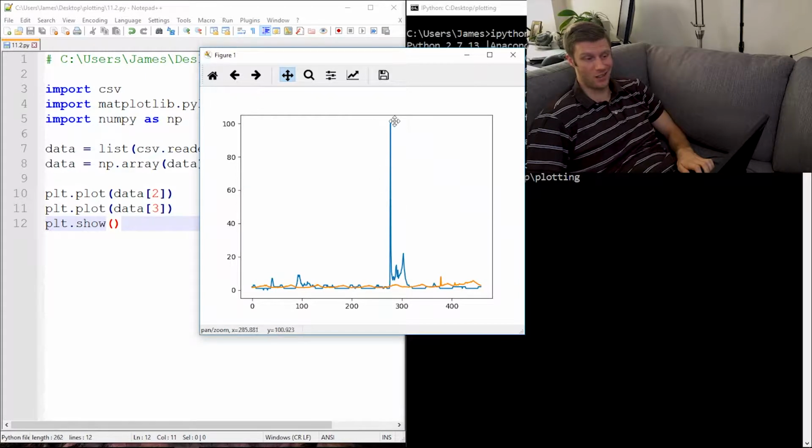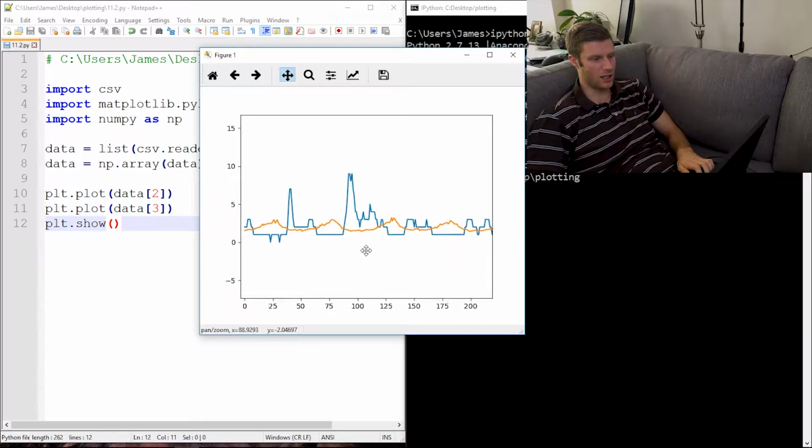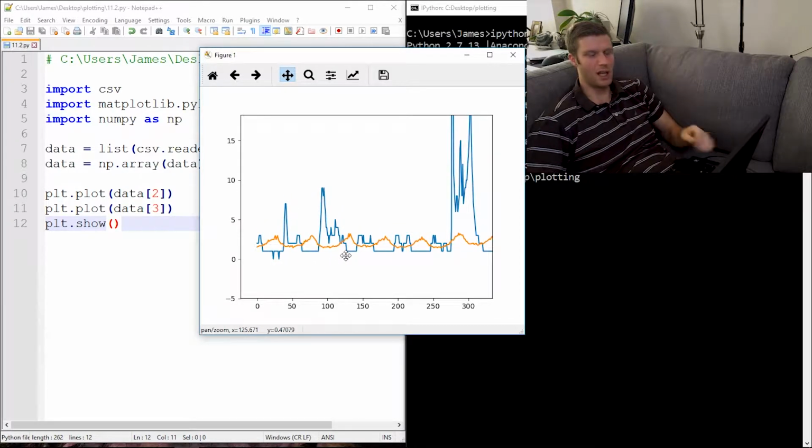Well, excluding this giant chunk right here, if we zoom in down here, you can notice something kind of interesting. You'll notice that the blue and yellow seem to be moving in opposite directions. You'll see when yellow goes up, blue goes down. When blue goes up, yellow goes down. And what were the 2 and 3 bits of the data? Well, that was flu, which is blue here, and ice cream, which is yellow.